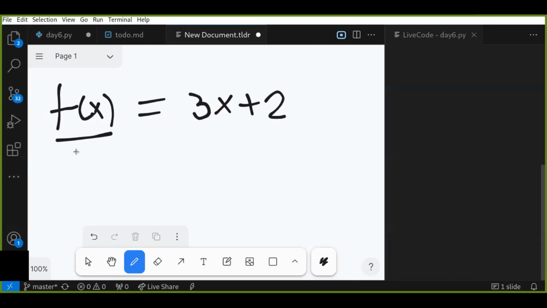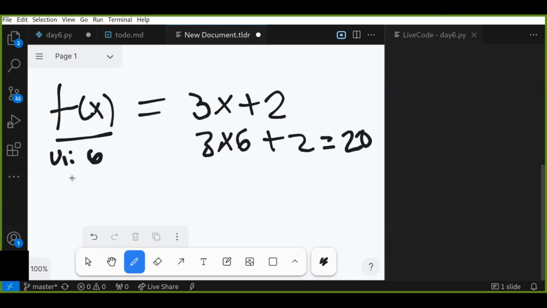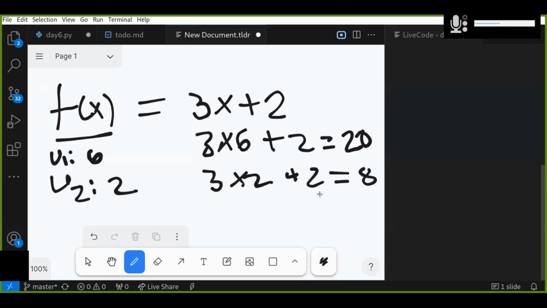For example, user 1 may input 6 and replace it: 3 times 6 plus 2 is 20. User 2 may input 2: 3 times 2 plus 2 is 8.